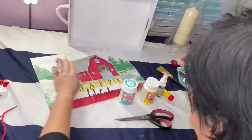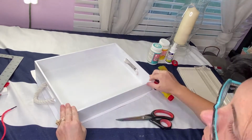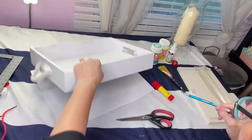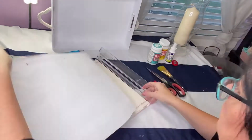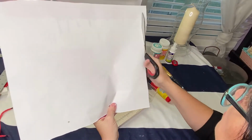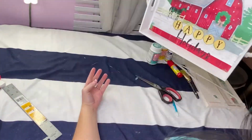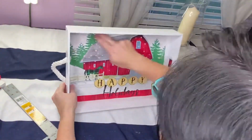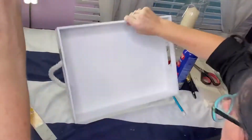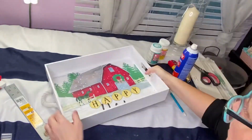We're just going to Mod Podge it on there. So I take my tray and I lay it down on top of the bag, and I draw a line around it so I can see where to cut. I realized that I couldn't use my little cutter that makes a perfect straight edge, so I just cut it with the scissors and got it in there. And when I decided that it was the right size, I used that Loctite spray adhesive, sprayed the back of it, and laid it down on there, and it just went down like a glove.